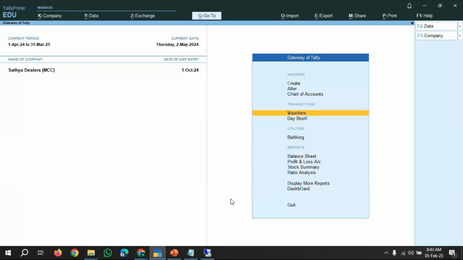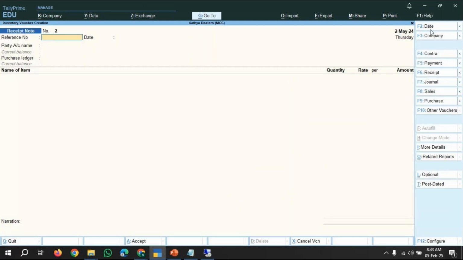Go to voucher. On the right side button bar, we have the purchase option. Click on that purchase. For purchase, the shortcut is F9. Now purchase invoice. So, the supplier's invoice number. What does the supplier's invoice number mean? For example, purchase slash 01. This is the example purchase invoice number I gave. Which date are we going to generate the purchase invoice? May 2nd. Okay. Enter.